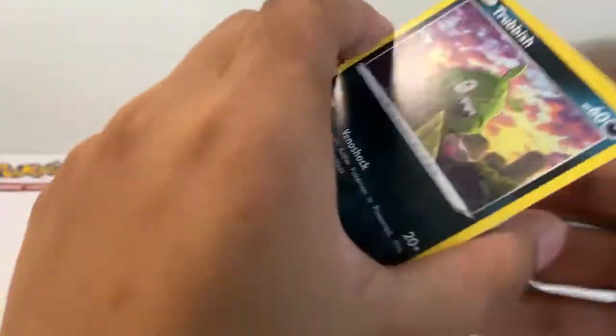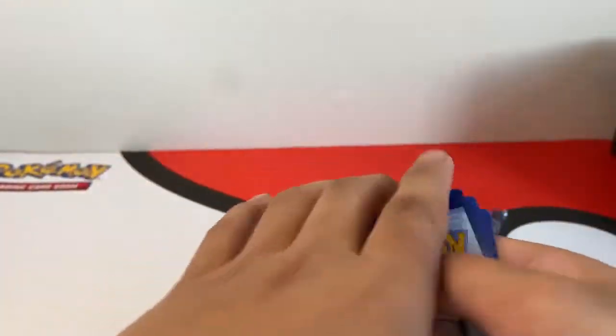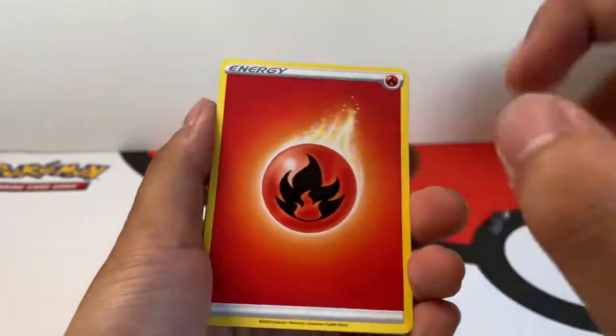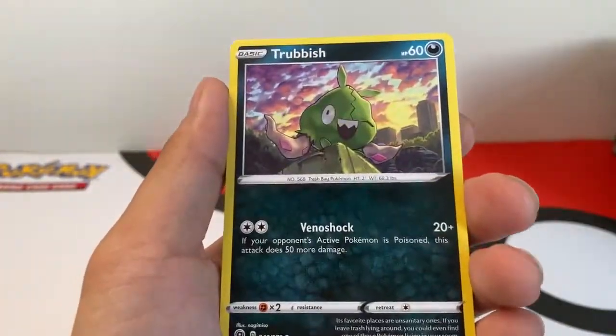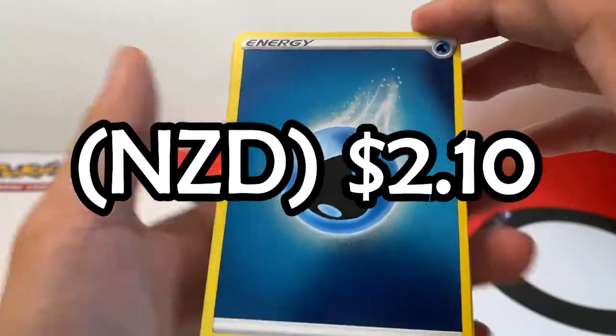Trubbish. Kind of foreshadowing. Lots of foreshadowing. Actually, not really much foreshadowing. I just kind of got... Fire energy. Team Yell grunt. Machoke. Rotom Bike. Trubbish again. Rockruff. Potion. Pokeball.